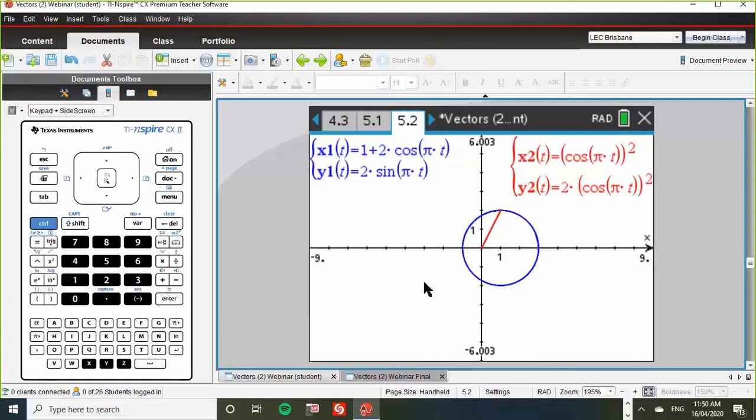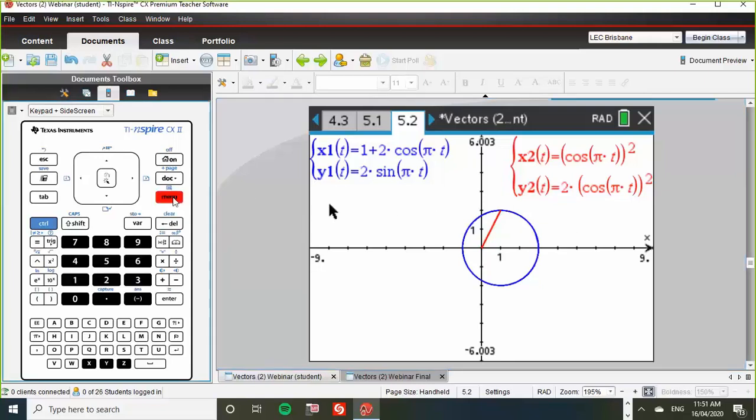So you can see that the particles, designated by position vectors R1 of t and R2 of t, they do at some time share the point, well, they cross the point 1, 2, right? So we know that the two paths both end up at 1, 2, but the question is, are they there at the same time, or are they there at different times? If they're at 1, 2 at different times, then the particles don't collide. So let's see what happens here.